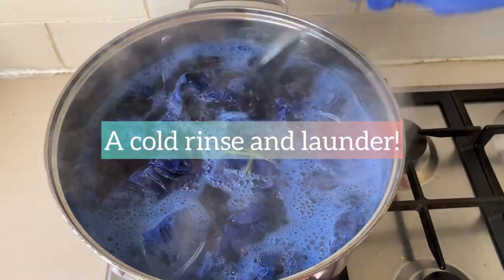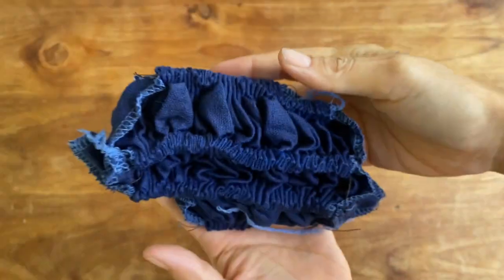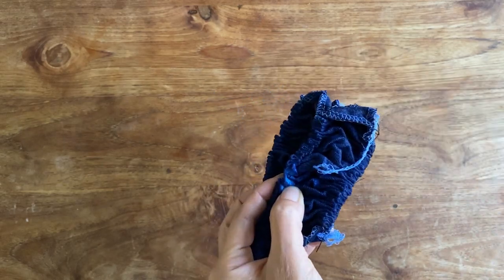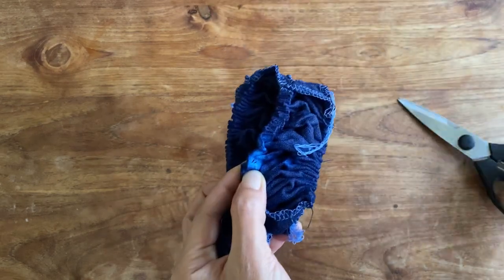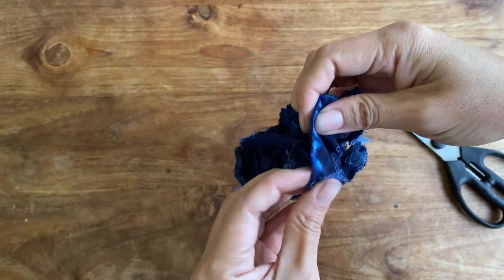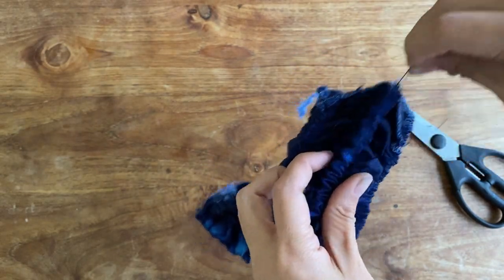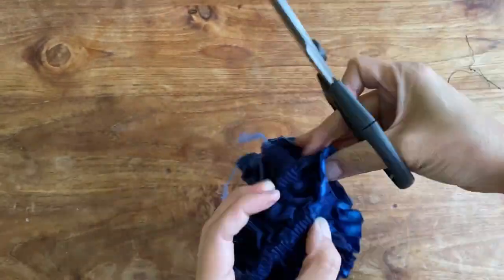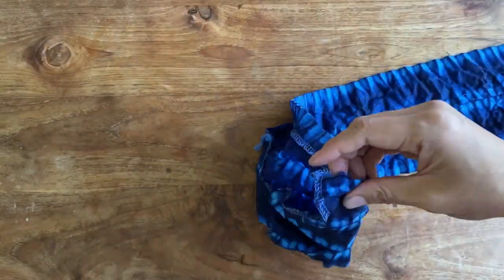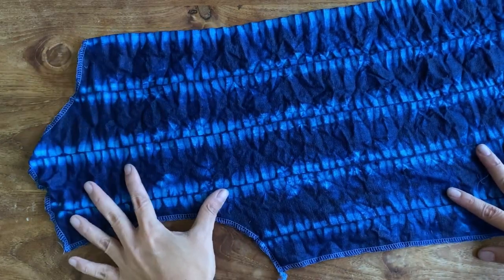My dye bath was just big enough for all this fabric — I got lucky! I left the fabric in to marinate for 30 minutes, then put it in a color fixative bath immediately after while still bound up. After that the fabric pieces went through a cold rinse until the water ran clear, then I hand-washed with mild detergent and dried them in the dryer. Here is one of the fabric pieces after dyeing, color fixing, and the cold water rinse. I cut the binding in the middle of the accordion folds — the easiest way to remove the bindings — then remove the knotted ends on both sides. This reveal is one of the most exciting and magical things about tie dyeing. Remember, at this stage it's still wet so colors will be darker than when dry, and this fabric piece is ready to be sewn up.